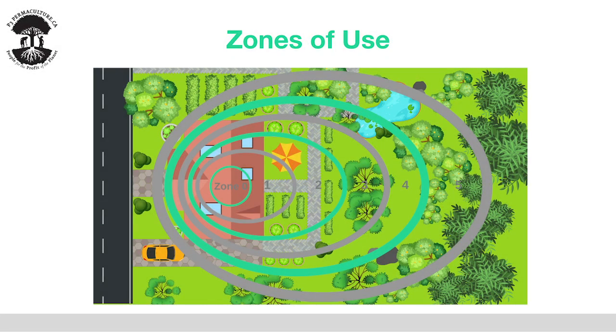When we are considering the properties that we are observing, again, this is in the analysis phase, so we're still trying to understand the behaviors and the information that is lying before you go home and begin designing. The zones of use we'll get into in much more detail, but these are a tool that we look at to place elements appropriately. Now, in this stage, however, we're using it in the opposite sense. We are observing elements and their frequency of use, and then identifying if they are in a zone that is appropriate.